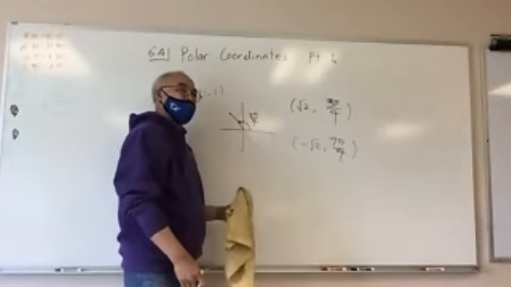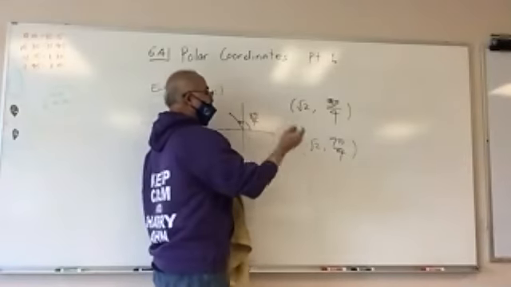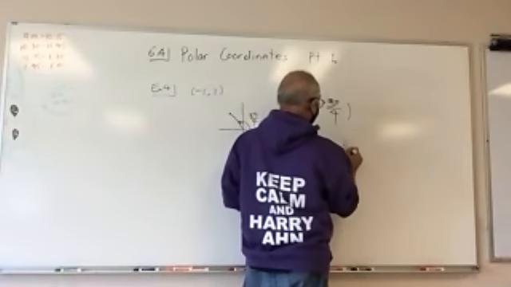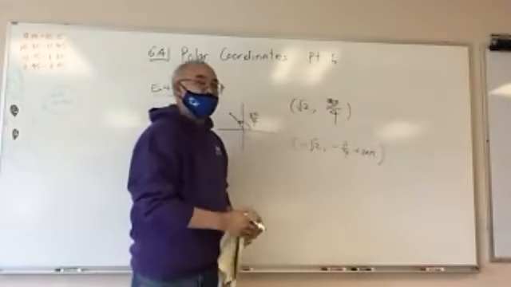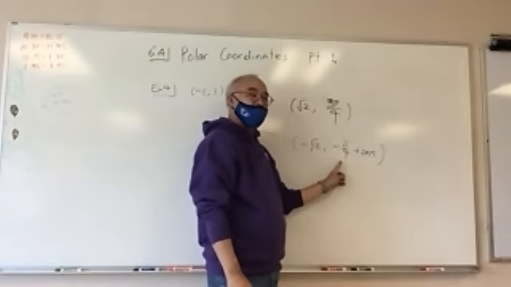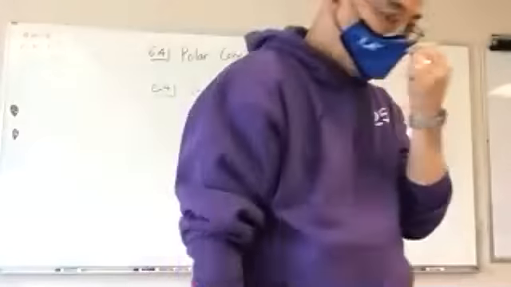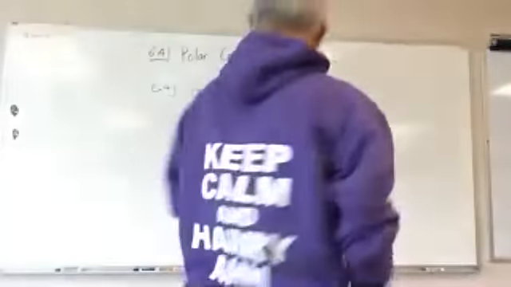You want to do it that way? Well, instead of going all the way around, you just go backwards. Yeah, it's the same thing, because you're going to end up at negative pi over 4 plus 2n pi. So when n is equal to 1, you're going to get 7 pi over 4. It's the same thing. So that was that guy. We're good, and then let's do B.